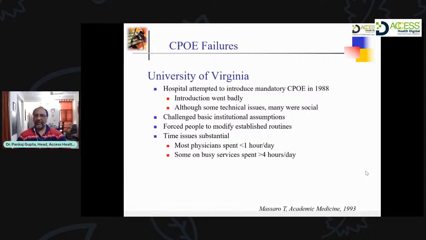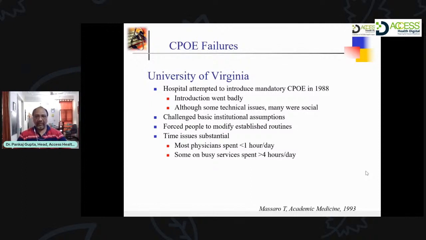When we did the largest implementation that I talk about in India, many of these things happened. A lot of physicians, a lot of clinicians, a lot of nurses came up to us and said, "You're changing the way we are working, and this is not acceptable to us." Many of them even said, "We are going to resign," and some of them did resign.